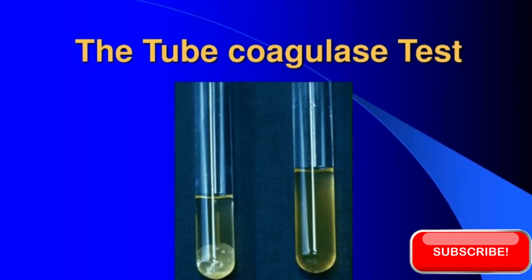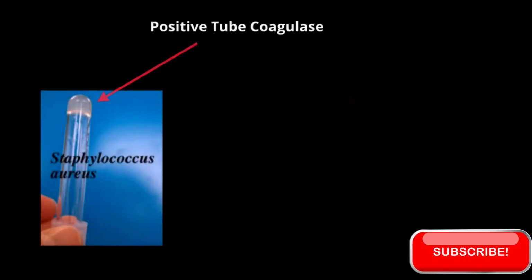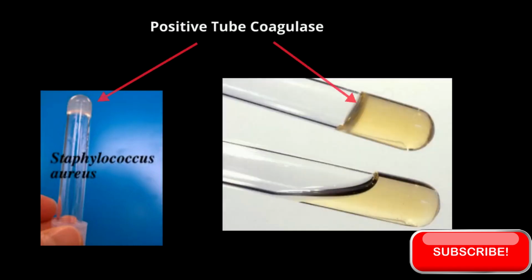The tube coagulase test is done to detect the free coagulase. The test detects staphylocoagulase enzymes, which is also known as the free coagulase. The enzyme is not bound to the surface of the cells. Staphylocoagulase is an extracellular molecule that causes a clot to form when the bacterial cells are incubated with plasma. In the coagulase test, read as positive any degree of clot formation. Often the plasma is converted into a stiff gel that remains in place when the tube is tilted or inverted. In a negative coagulase test, there is no clot. Plasma remains liquid.